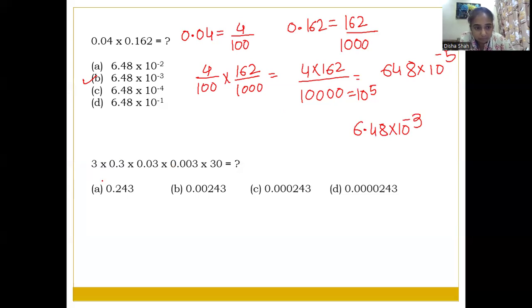Next, 3 into 3 into 3 into 3 into 3. We know that that is nothing but 243. अच्छा, अभी कहाँ पॉइंट डालना है दैट वी विल सी. ओके, फर्स्ट तो 3 है, इसमें कोई प्रॉब्लम नहीं है. दिस इज 0.3, सो आफ्टर पॉइंट देर इज 1 डिजिट. हियर आफ्टर पॉइंट देर आर 2 डिजिट्स. हियर आफ्टर पॉइंट देर आर 3 डिजिट्स. ठीक है, सो आफ्टर पॉइंट देर आर 3 डिजिट, और यहाँ पर 30 है तो उसका भी ख्याल रखना है.